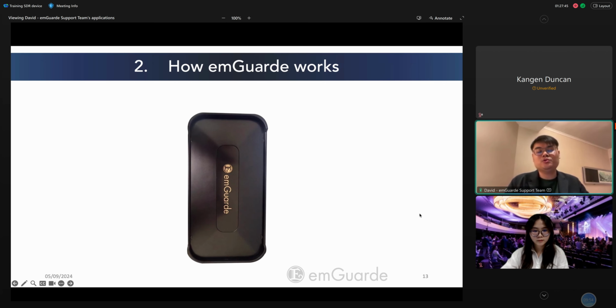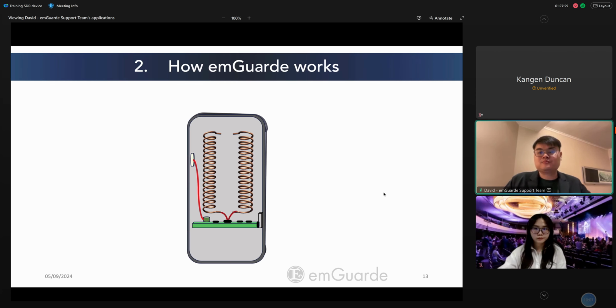So let me show you how EmGuarde looks like on the inside. Now, from the black box, if we were to dissect the EmGuarde, it looks something like this. Pretty simple, all right? But it took the developer around 14 years to complete its research and development and to forge the current EmGuarde.